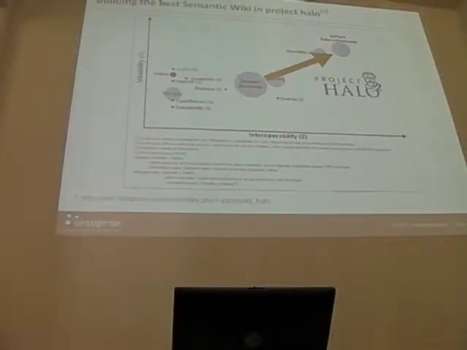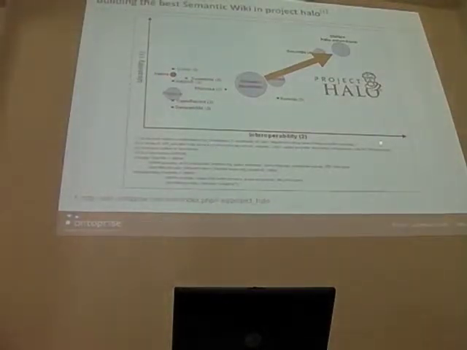What did we focus on and work on over the course of Project Halo? Starting from SMW, from Semantic MediaWiki, we have basically worked on two dimensions. Namely, we have improved the usability. This means we have provided tools which shield this terrible bracket syntax from the users. So you'll see in a minute how this looks. Nobody needs to remember how a property is called in the wiki, because we have a tool which tells you, all right, now you should use the property this and that.